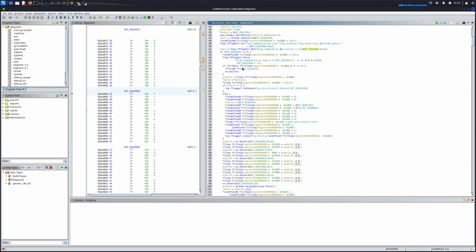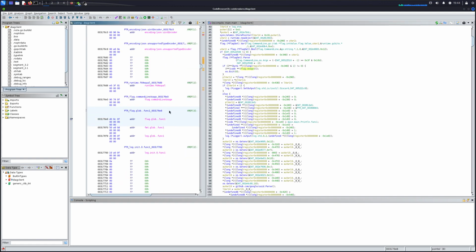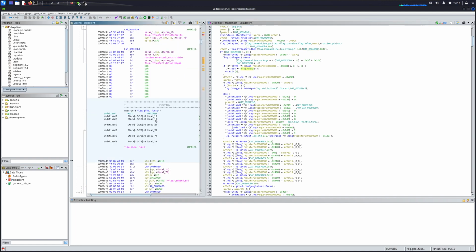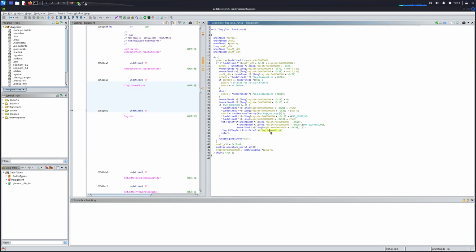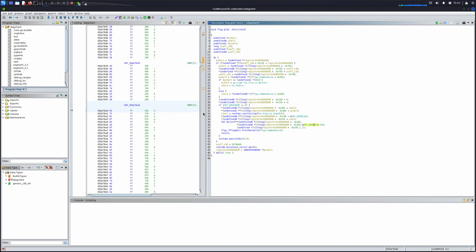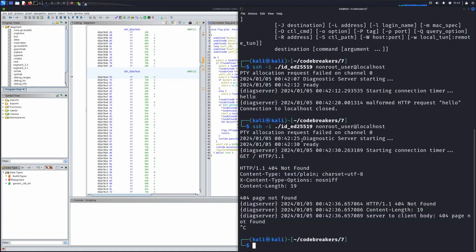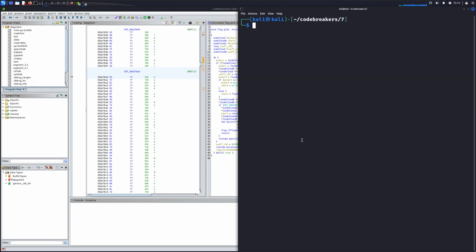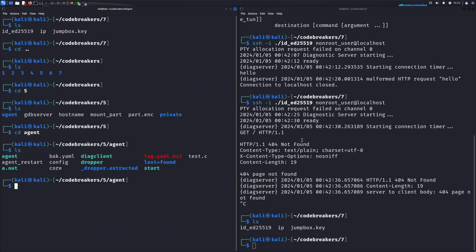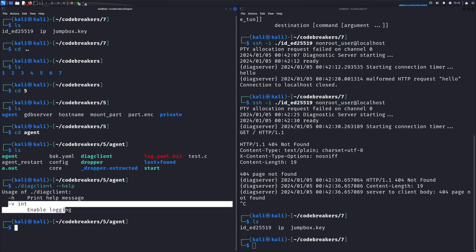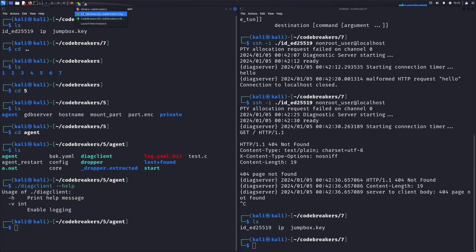Nope. Flag command line. Print help message. So there's at least a help. Flag.usage. Is that a pointer? It's a function of some sort. Flag command line? Nope. What's this one? Usage of %s. Except I guess we could just run it and see what the process says. If I remember correctly, it should be in 5. We copied them over in agent. So if we just run diagnostic client -help maybe, looks like there's a -h and -v for verbose logging. So that's good to know if we're going to run this.